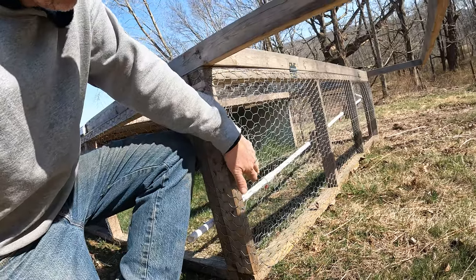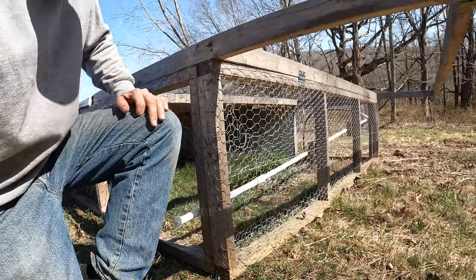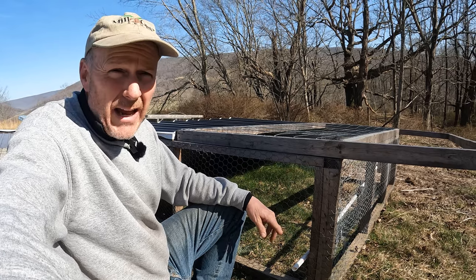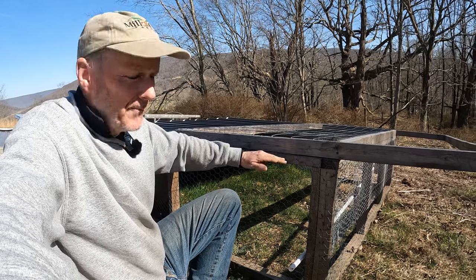Let's take a look at the chicken wire. We actually had a predator come in — it didn't take my chickens, but it broke the wire. I couldn't believe that happened. So one of the things I'm going to suggest is that you build the height of this to match your wire, about a quarter to a half inch taller. This wire does not have to loop over the top, it just has to come to the top. The larger the roll of wire you buy, the cheaper it's going to be, so if you know somebody else building a chicken tractor, go in together and buy a bigger roll.